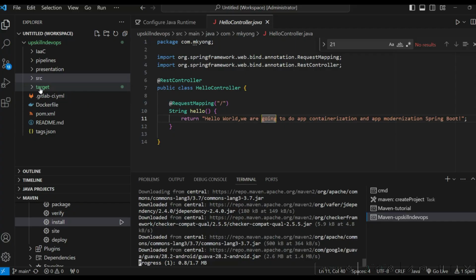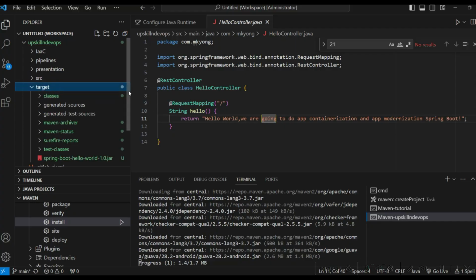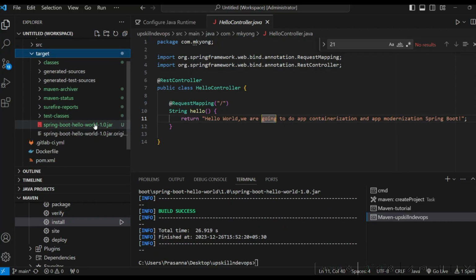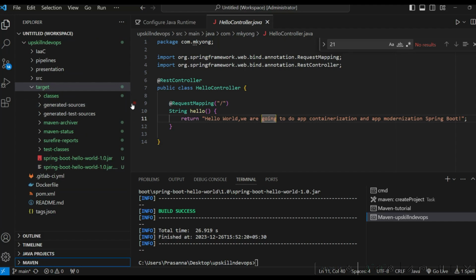You can see here it has the final output, the jar. This is the final output. We would like to check in the console.